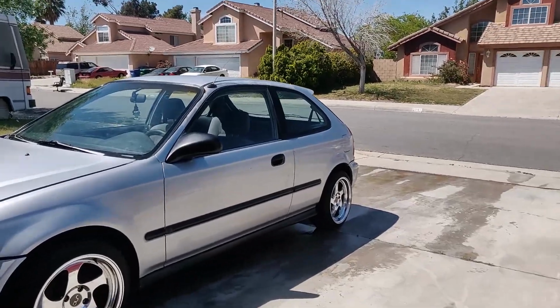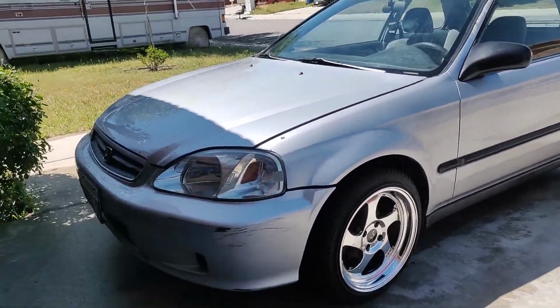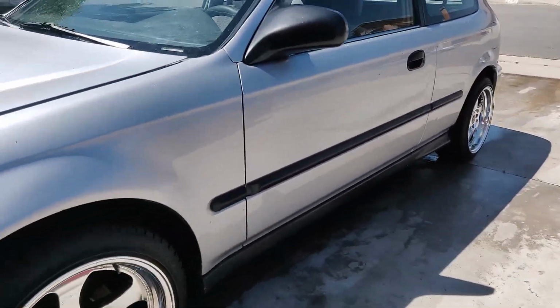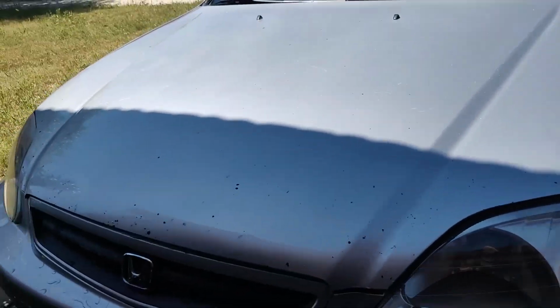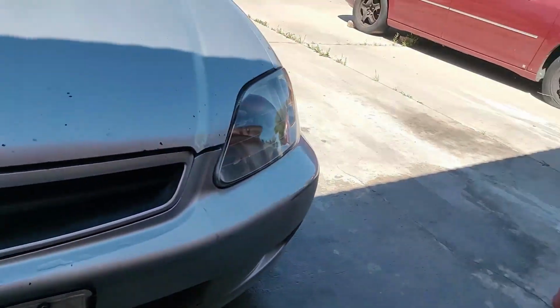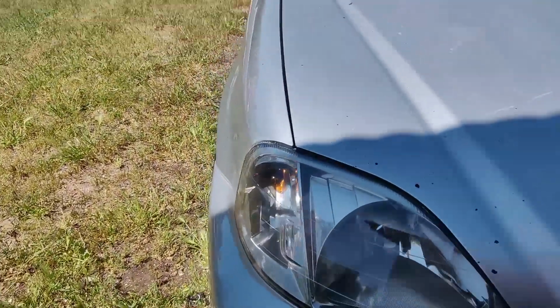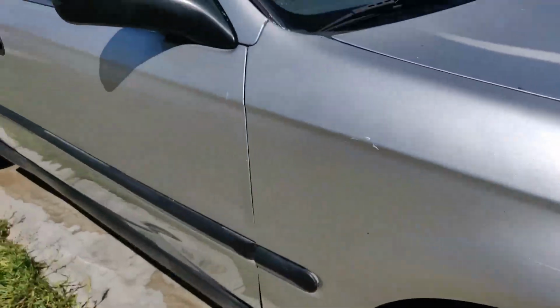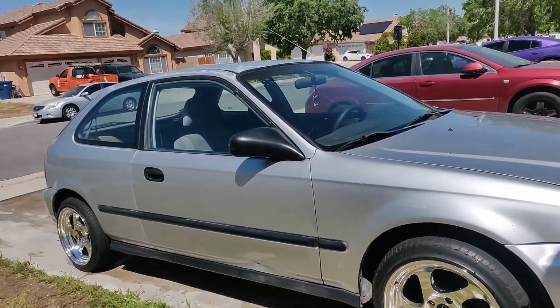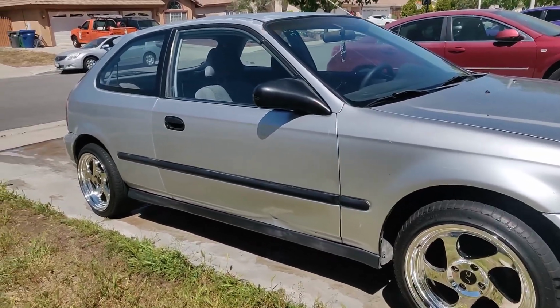So, I just washed the car, and it's actually not even as ugly as I thought it was. The paint's not as bad as I thought it was. It's just got a lot of little chips on it. It almost looked like somebody never primered it or something, but how could it not be primered from the factory? I believe this is factory paint. I'm pretty sure this is a different door, because it's got a different tint to it.